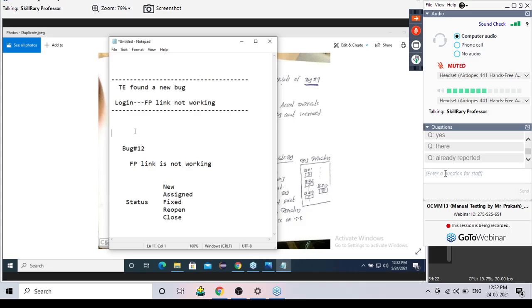Okay, so I'll tell you the general answer. The correct answer is, people are saying, yes sir, I will report the new bug because still this is not assigned to the developer. Are you understanding what they're saying? Still it is not assigned, so obviously I will create one new bug report and quickly assign it. But guys, this bug is in new status. It is not assigned. What could be the reason?